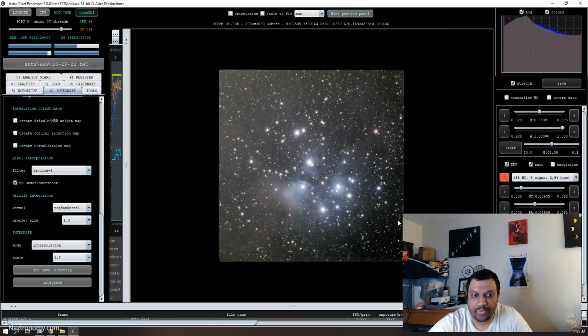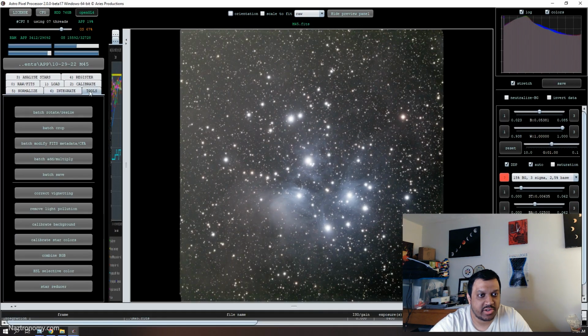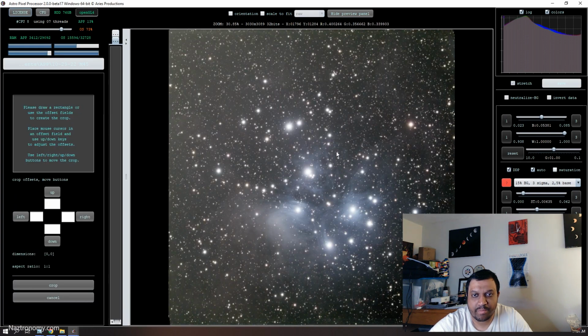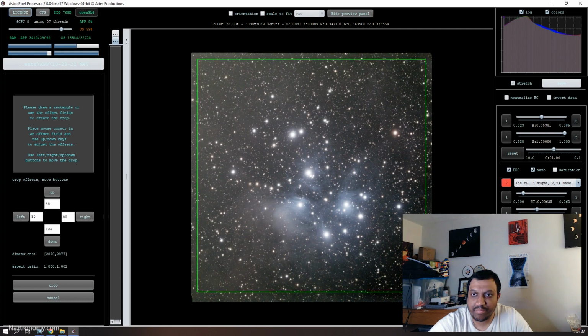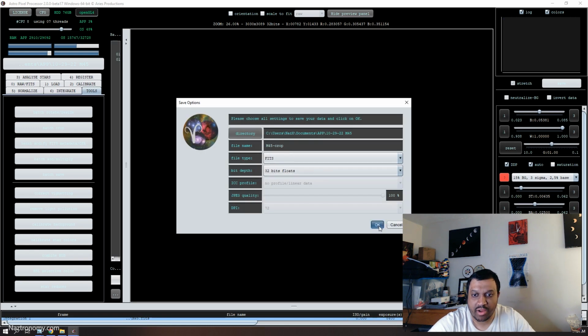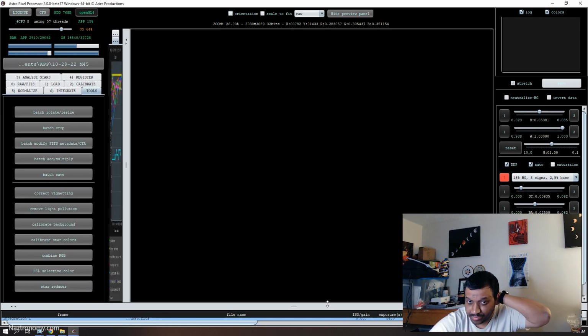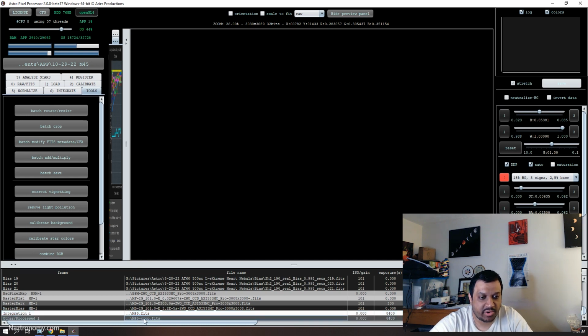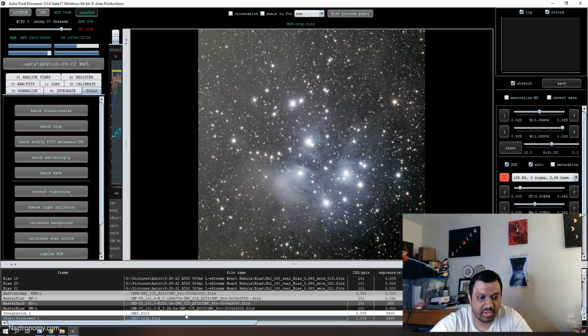There we go. I'm going to try a couple of things. First, we're going to go to Tools and do Batch Crop, so that the rest of our post-processing happens on the cropped image, because there are some stacking artifacts around the side. So we'll do crop, name it M45 crop, press OK. If it doesn't automatically open up, just expand your list of files and you'll find it there.